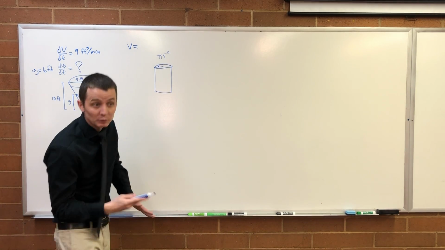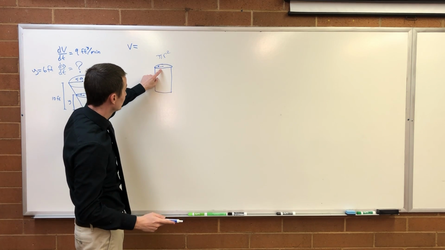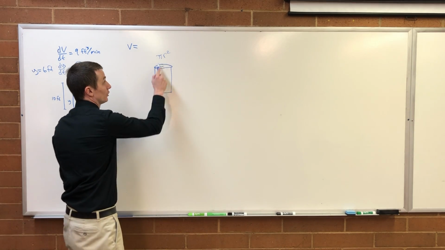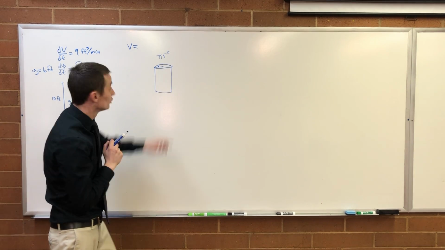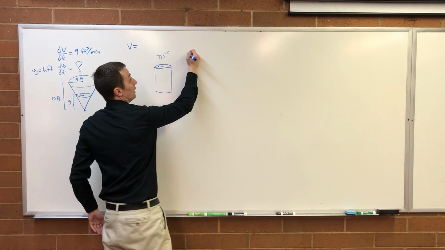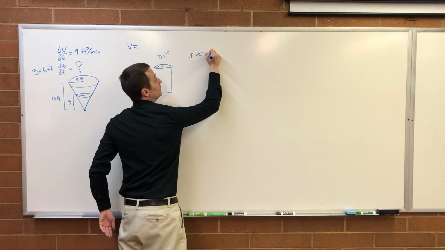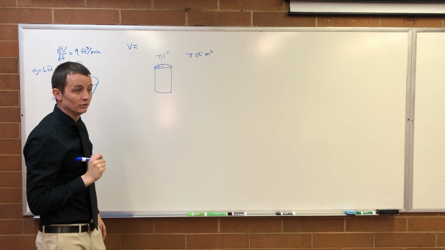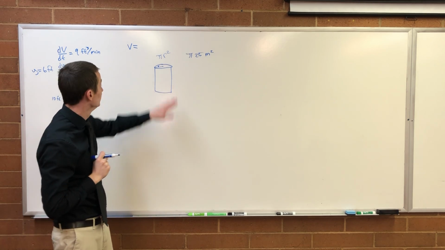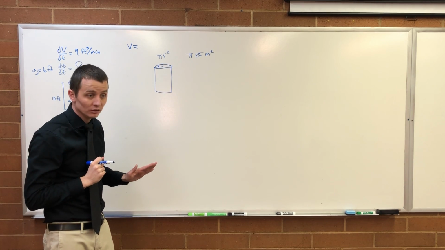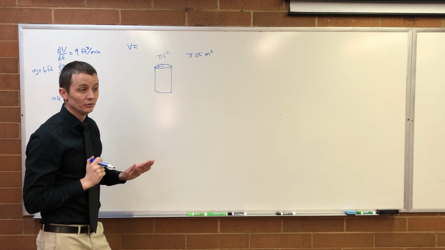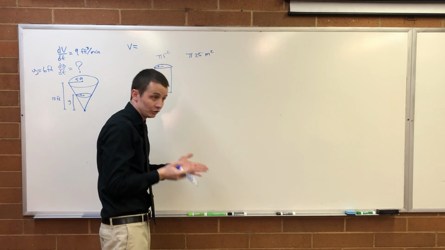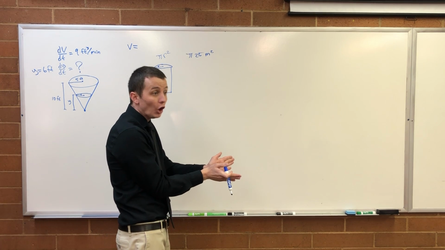So areas have to be squared. So I have my radius for this, whatever the area of my circle is, better have a radius squared. So if my radius is 5 meters, then my area is pi times 25 meters squared. So anytime you're calculating an area, it's going to have a squared in there. What's the area of a rectangle? Just width times length, or base times height is how we usually say it. But there you go, it has two things that we're multiplying together. Volume has to have 3.